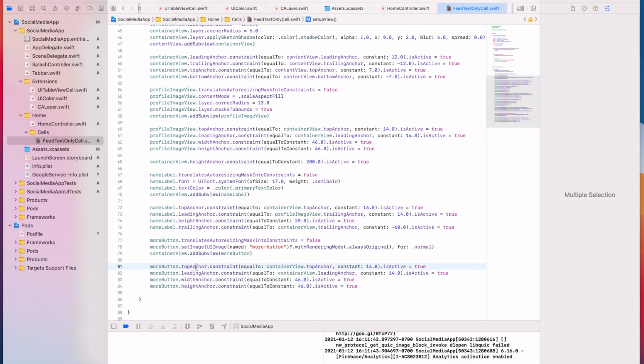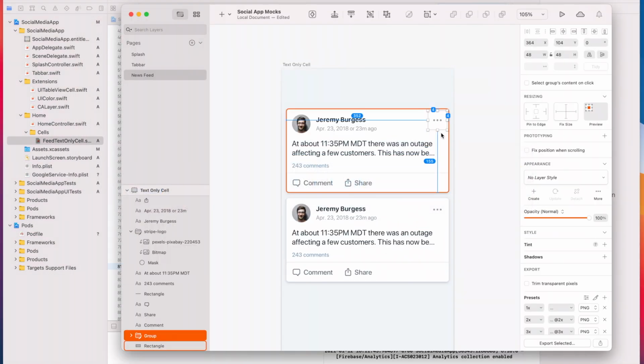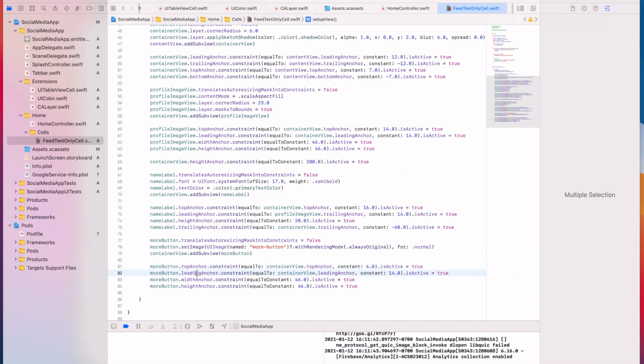And then we'll just go through it. So the top anchor is equal to the container view's top anchor, but it was only down by 4 points. Yep. And then we're not setting the leading here, we're setting the trailing anchor. It's going to be equal to the container view's trailing anchor, and this will be a -4. It'll be inset from the right just by 4 points. And then the width and height were actually 48 for each of those.